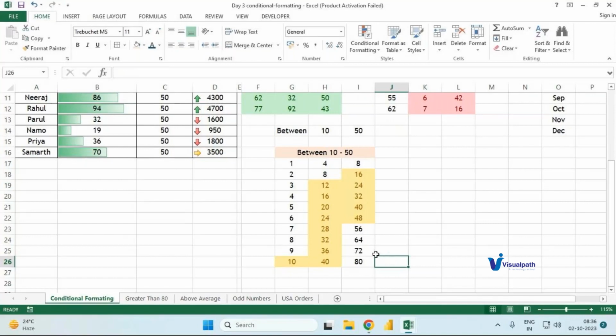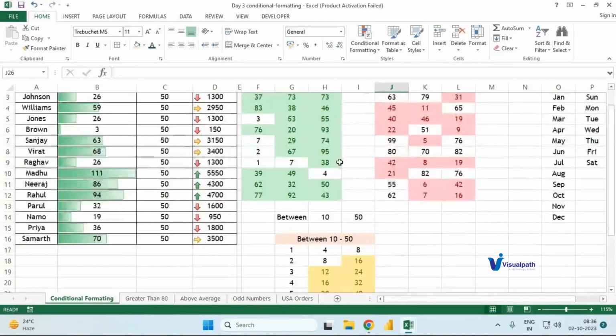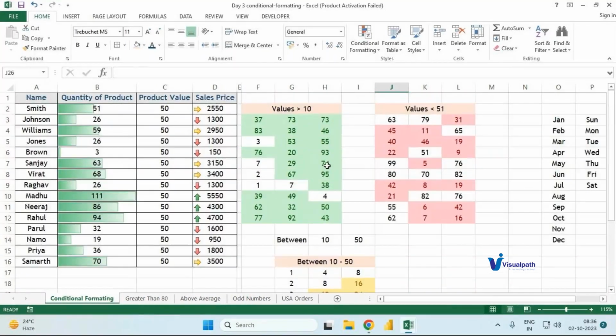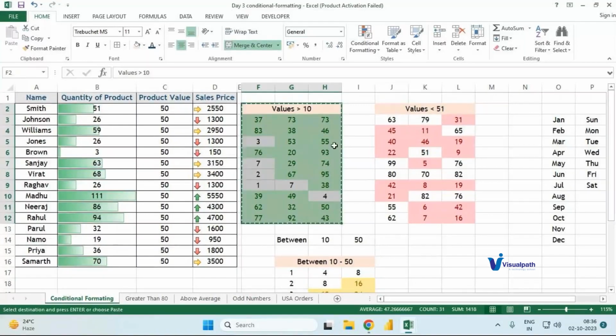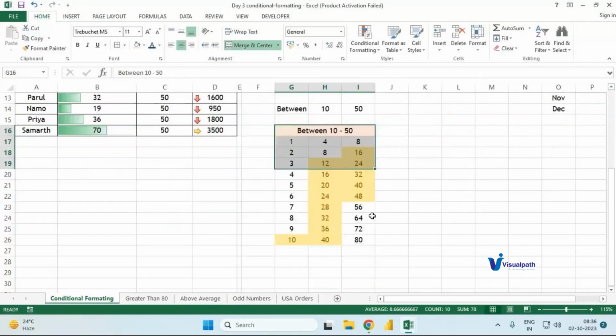So what do you observe here? Before there was something which we had observed, but now something is different that we are able to see. What is the difference we see here? I'll take it on one screen so you guys have better visibility. I'll keep it here. Between, I'll keep it here.